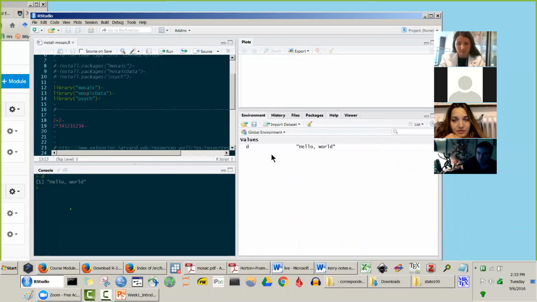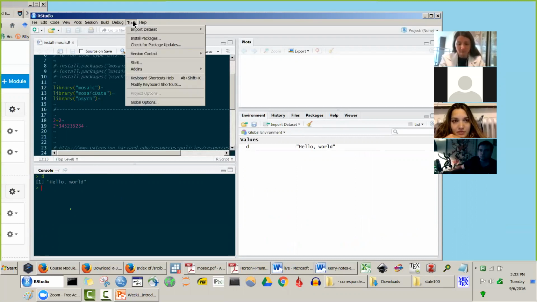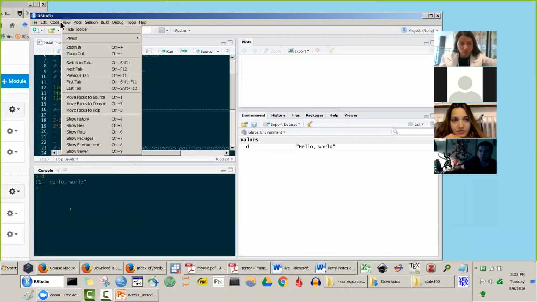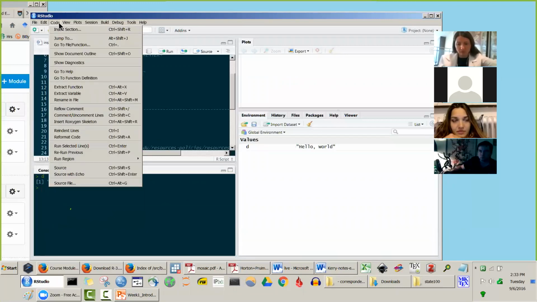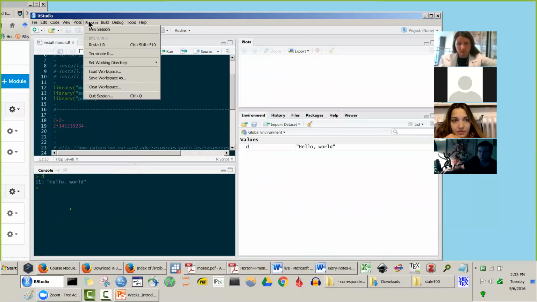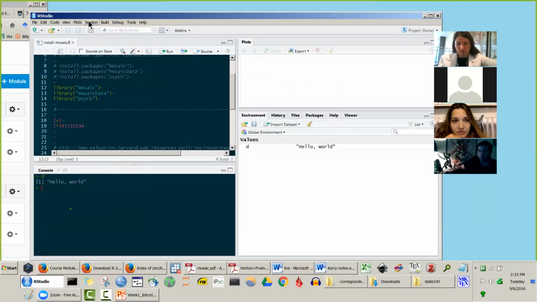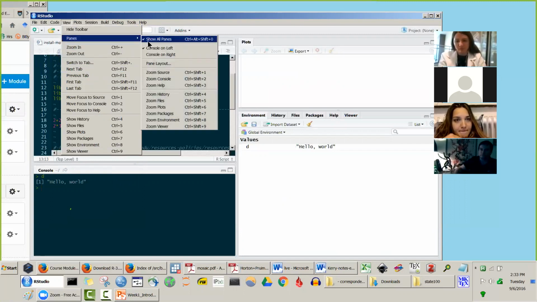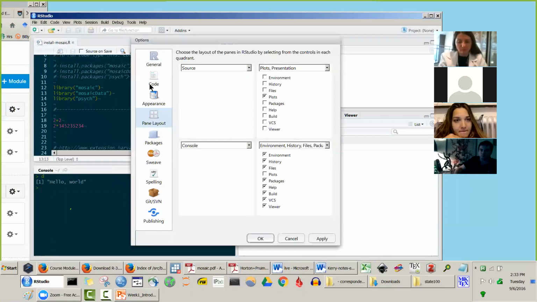Before we do that, I want to just show you this little thing right here. Whenever you work within the R environment, hold on for a second. I don't like the way this looks. I want to go back to, where were we? Sorry. I want to change the view. Here we go to view. I just want to change the look of the panes. Pane layouts. Here we go, appearance.